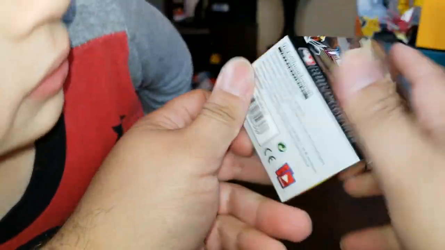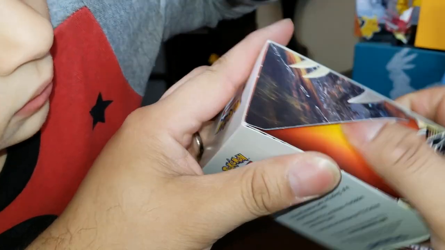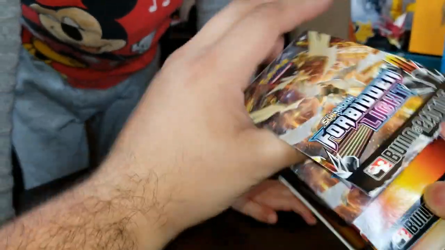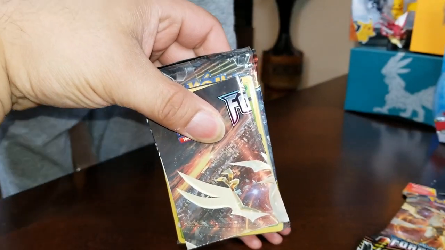All right, how do we do this, Daddy-O? Okay, so I did that wrong? Hold on. I guess I'm doing this wrong, guys. All right, we're just going to go ahead and do it like that. Nice. Okay, let's just see the contents inside. I'm going to put this in the background.